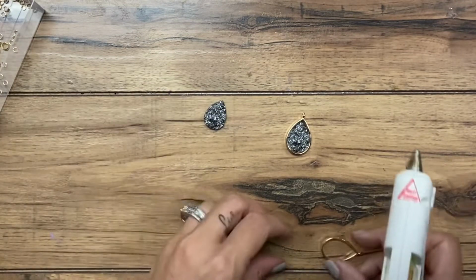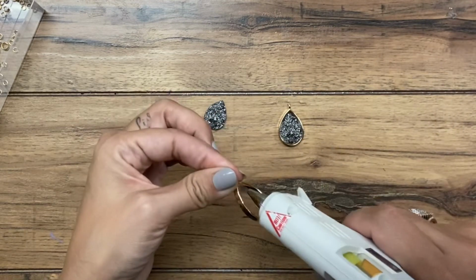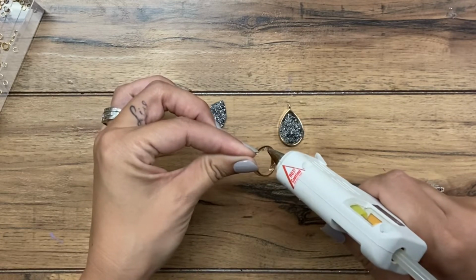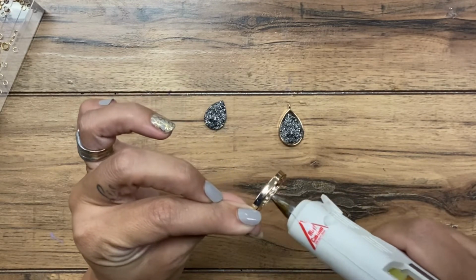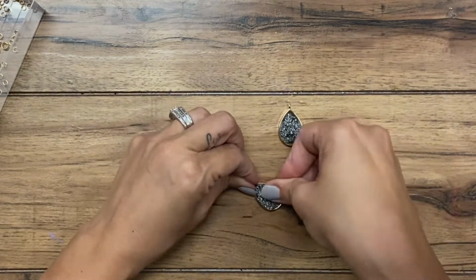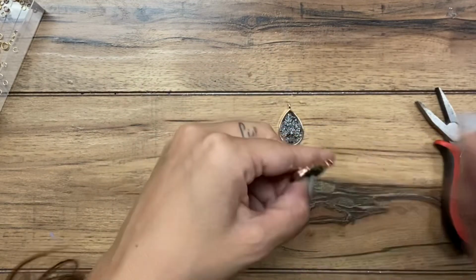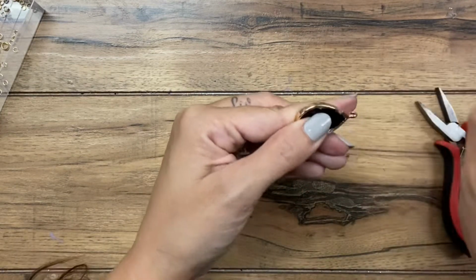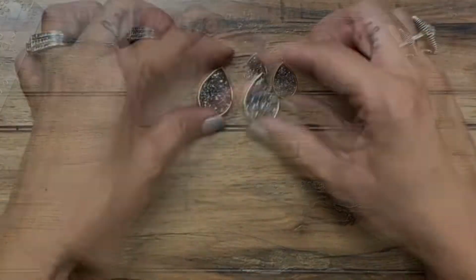Those are so pretty. Put a little bit of hot glue. Again, you could use the E6000, just make sure you let them set up for an hour or so before you start connecting the ear wire. So we've got the hot glue. Press it into place. So that one for sure isn't going anywhere. I'm just gonna peel off the hot glue that's sticking out the back. Again, if you use the E6000, you won't have this problem, but all right, there we go. It's all cleaned up.